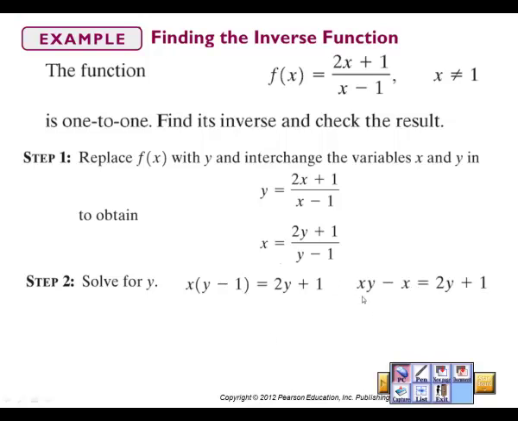Well, the problem now is you've got y's on 2 sides of the equation. You don't want 2 y's on 2 sides of the equation, you only want 1 y. So what we have to do is get the y's on the same side. Well, how do we do that?